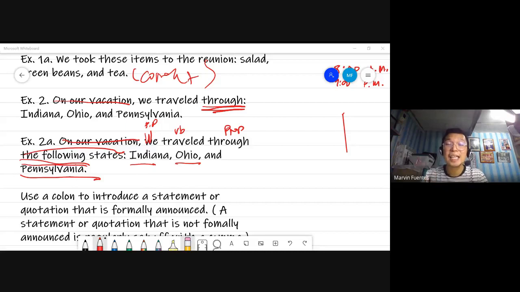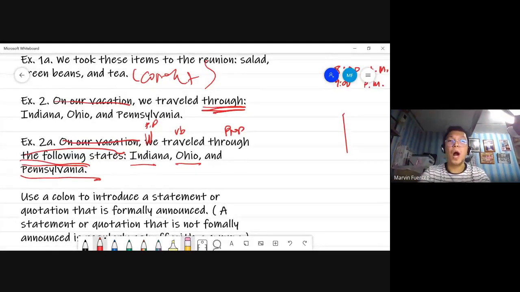Okay? Again, just memorize the following and as follows. That's the time you're going to put a colon. But you have to focus that if there is a subject plus the succeeding verb, remember that you don't have to put a colon. When there is a preposition and a verb, separate its complements. That is wrong, especially when it comes to the introduction of a list. Let me repeat, okay.